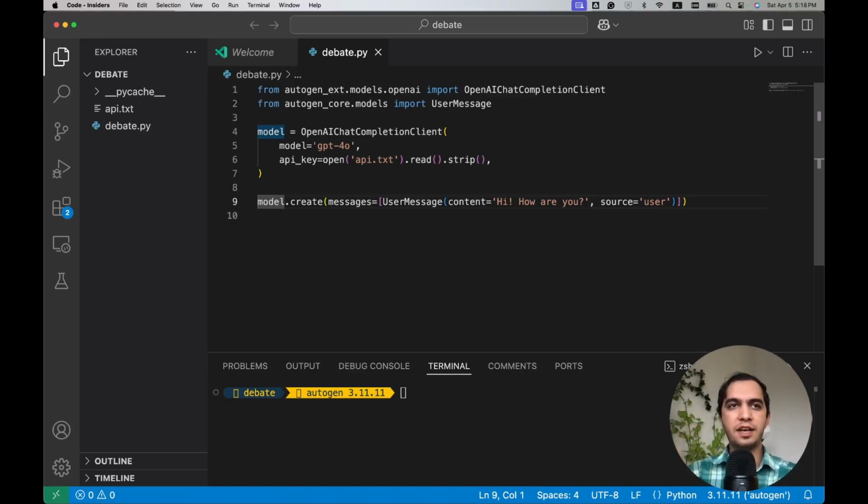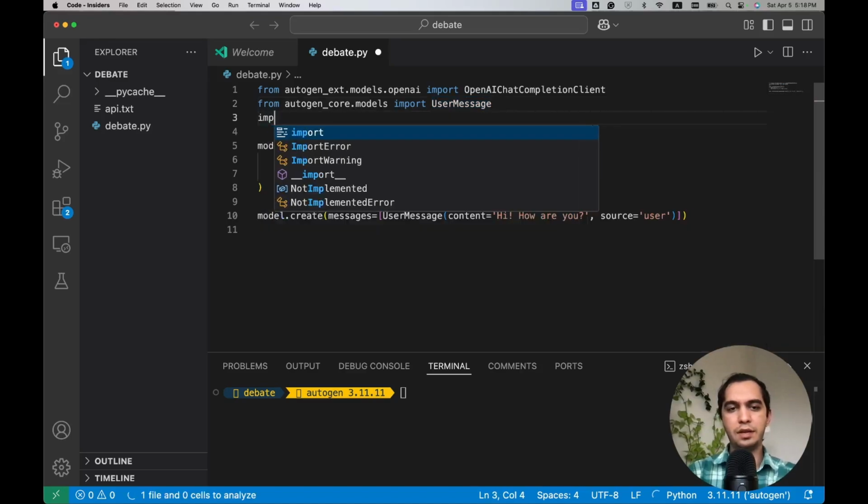For projects that are naturally I/O bound, the program should wait for some outside source to respond. So our project doesn't need to do a lot of processing, but has to wait a lot. In these cases, and in more sophisticated projects, while waiting, for example, for the agent to respond from the OpenAI server, we can do other tasks that are not directly dependent on the current agent. This helps us save a lot of time instead of waiting idle. So this is why, in most agentic projects, it's a very good idea to develop in async mode.